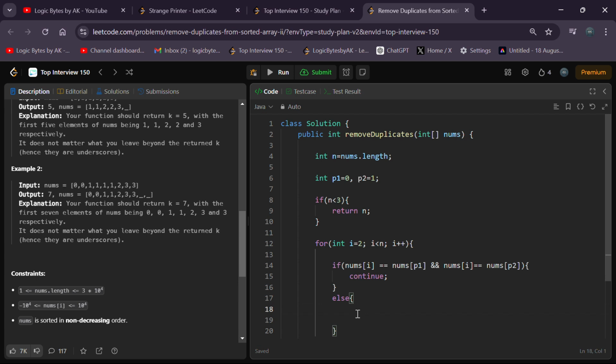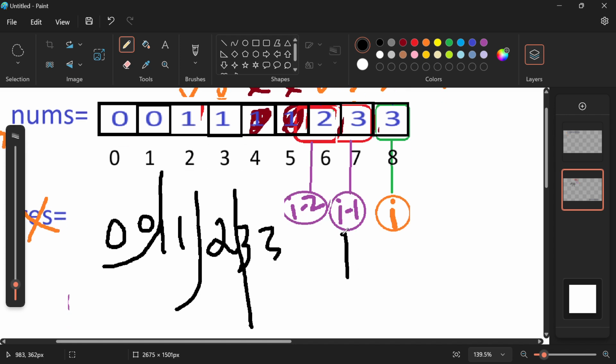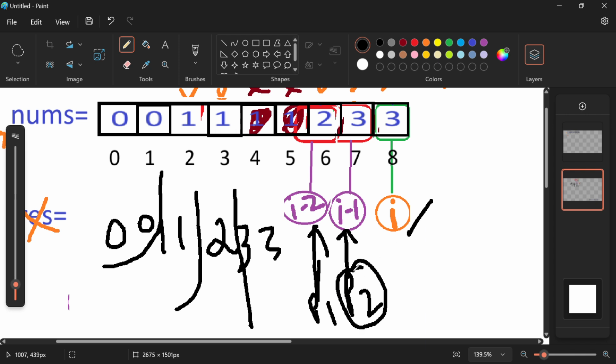Or else what we can do, we can store at the position next to p2, right? So if you consider here, our p2 pointer is here, and this pointer is p1, right? So if i is valid, it will be stored at p2 plus 1, right?